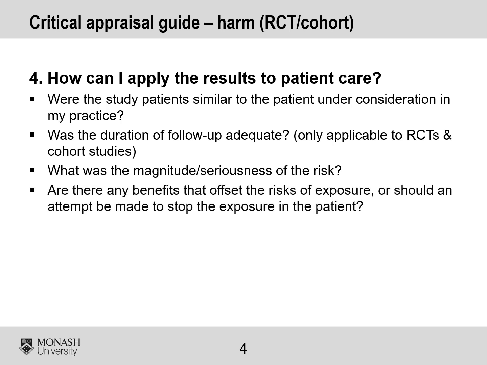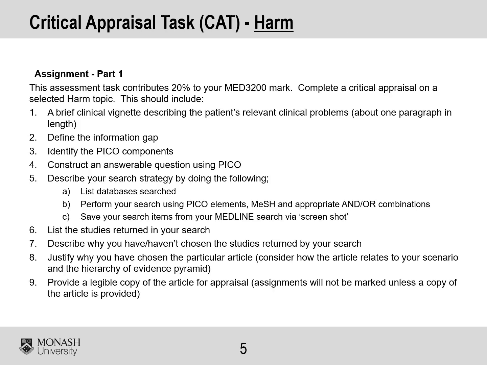Are there any benefits that offset the risks of exposure, or should an attempt be made to stop the exposure in your patient? So again, this is pulling all the information together and identifying what is the magnitude of the risk, given the quality of the study, and what you should recommend for your particular patient scenario.